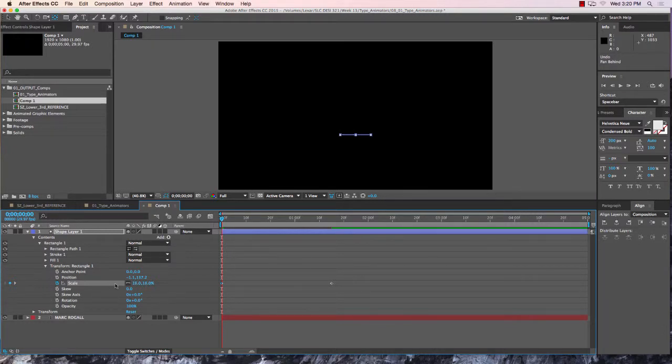Oh, you know what? I don't want to do it on both the x-axis and y-axis, so unclick the constrain proportions. I just want to do the x-axis. I'm just going to set it to 0. You can scrub it down to 0, or you can just click into that and type 0. There you go. So that's what this looks like now.